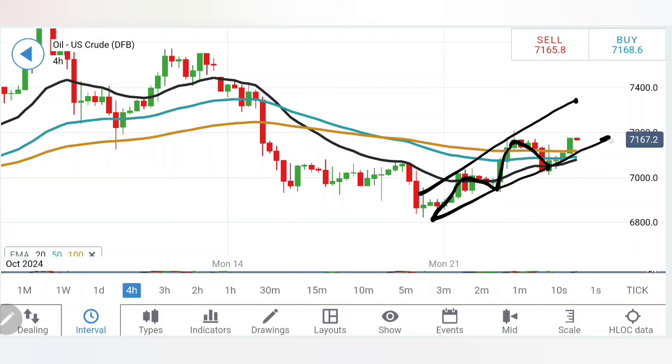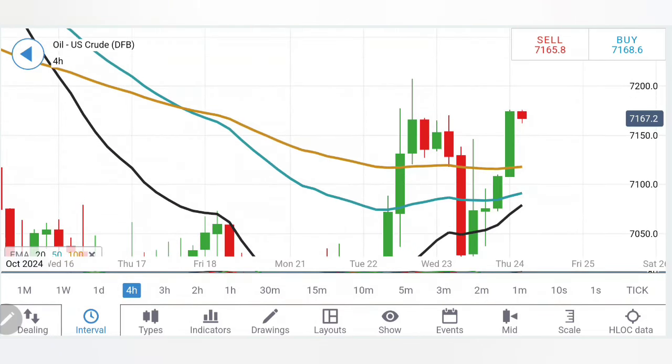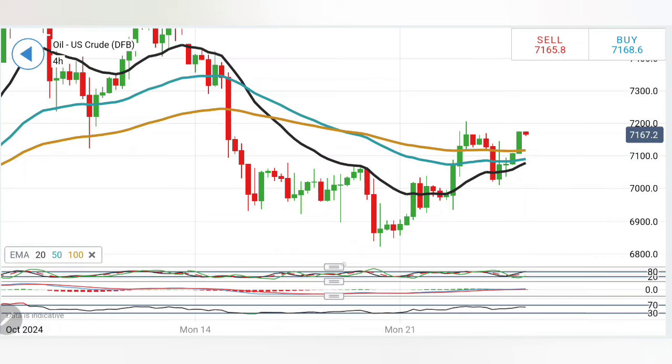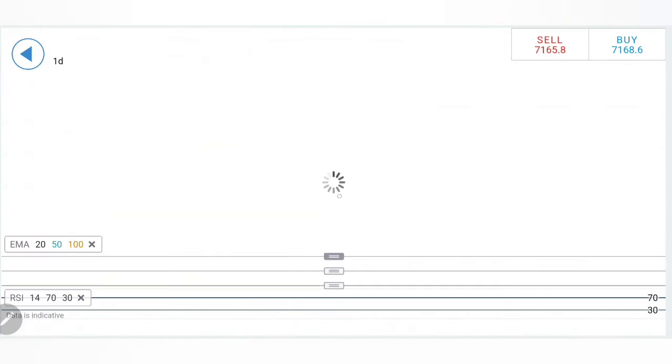Now, for any bearishness today, it is very important for oil to trade below the 70.4, 70.6 zone. Now, see the bullishness here, it has closed at the top, and this is definitely a good resistance zone. It is very important for oil to break beyond the 71.8, 72 zone, which is going to remain a greater resistance, breaking beyond which you can say now bulls are back in action. Stochastic rising, MACD rising, RSI rising, good sign, supportive of bulls here.